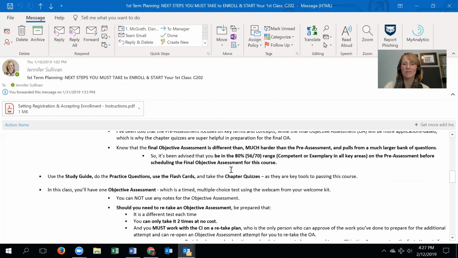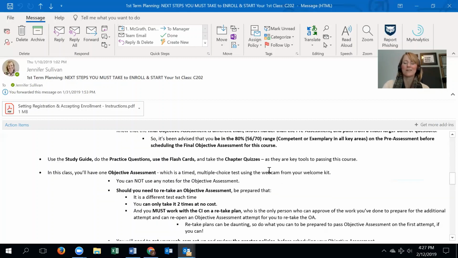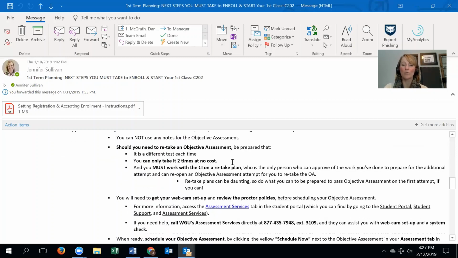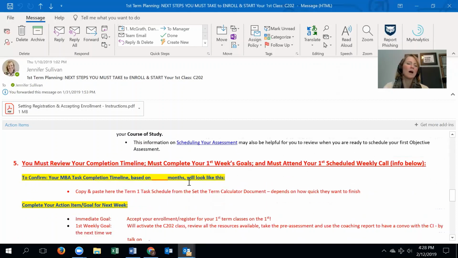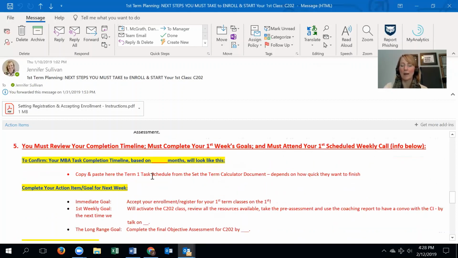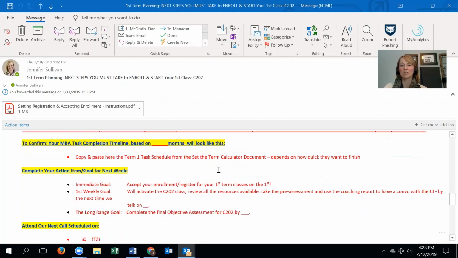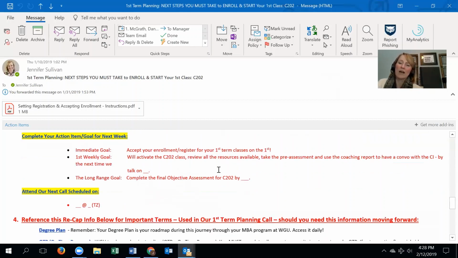So anytime I get a nugget of information, I'm going to include it in here, like, hey, pay attention to this. That might help you get through faster and better and more successfully. So I will include resources today in our email to help you do that. I will also include today this snapshot of the pace you need to keep. I don't have one here right now, but I will. It's going to be based on your particular situation, and it's going to say exactly what you need to do in order to get through. So every single due date of every single task or test in every single course, put that into your calendar, follow that, and you will meet the timelines that are your own personal goals. And we will also set goals moving forward.